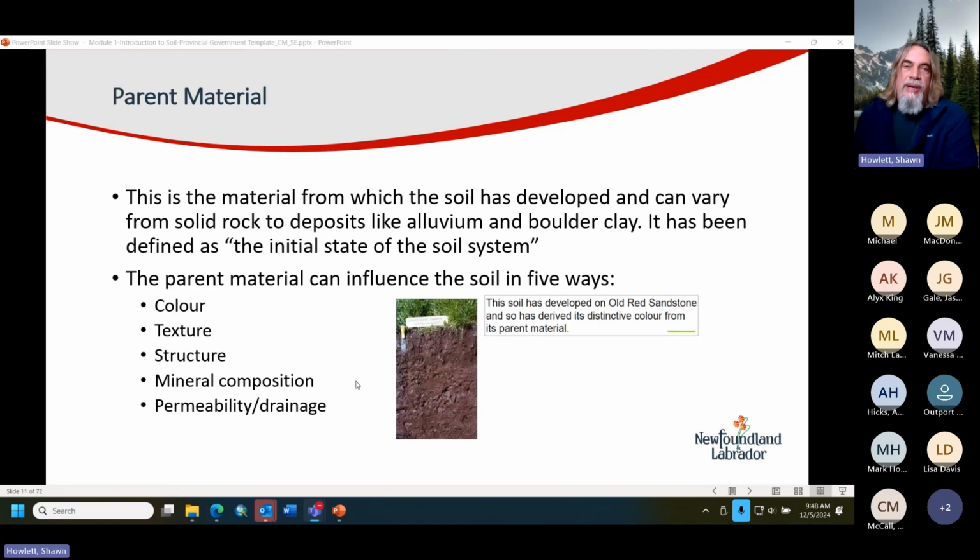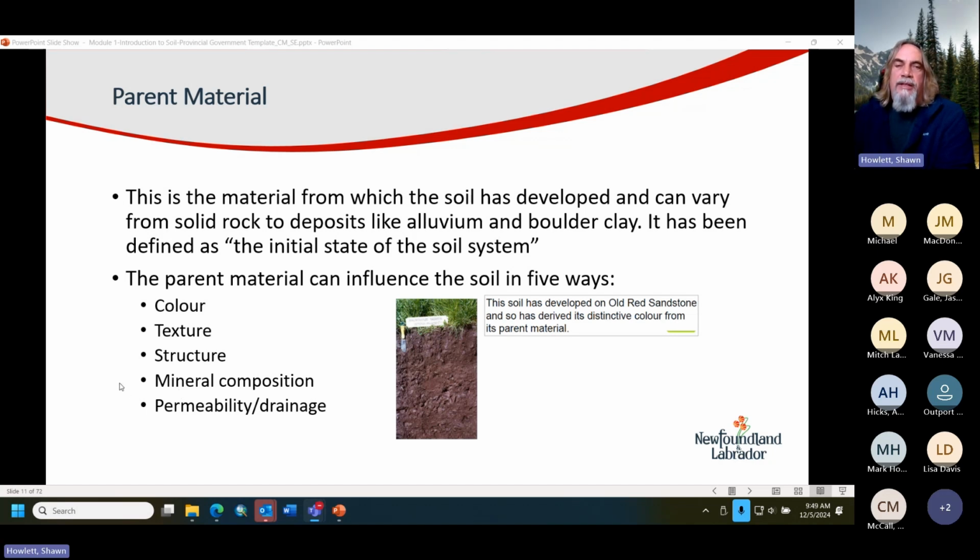So parent material is basically the base product that soil is derived from. And typically, most times in the world, it tends to be from solid rock, bedrock, when bedrock decomposes, breaks down, gets weathered. And then the glacial tills, basically, from when glaciation was here. Glaciers acted like giant bulldozers, basically, and they stripped material from one area as they were moving over. And as they melted, they dropped all this material in various ways and in various places.